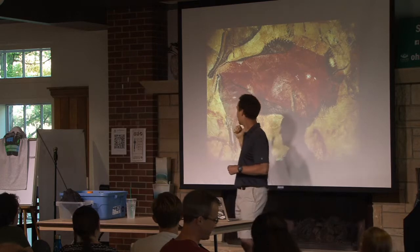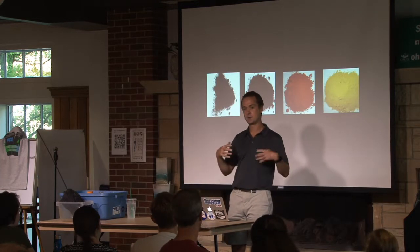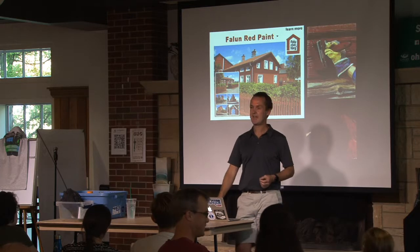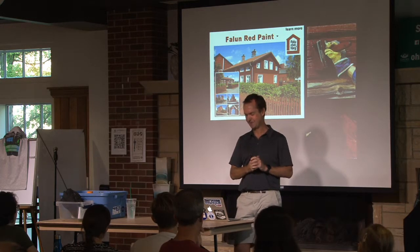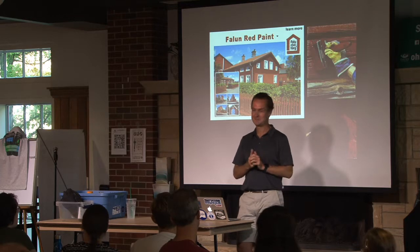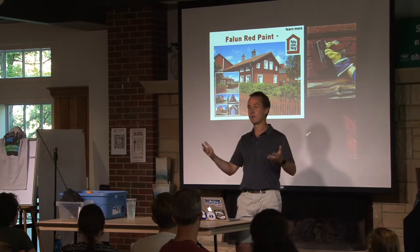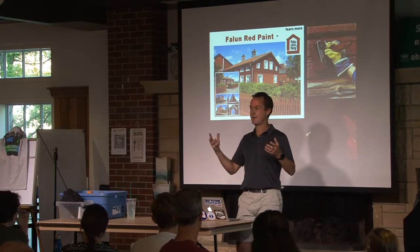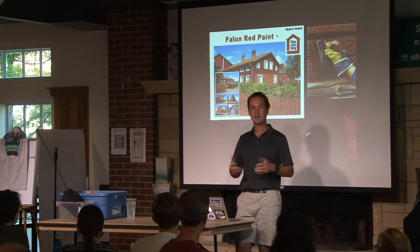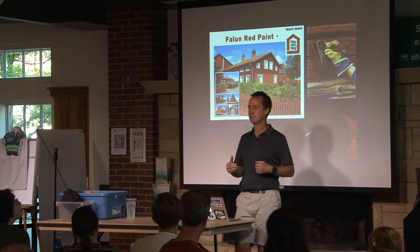The original cave paintings — the red in them is hematite, an iron oxide. Iron can form a variety of different minerals, so you can get a variety of different colors. There's even a town in Falun, Sweden, with an old copper mine from around 1500 that has acid mine drainage. They've collected all the sludge from the pollution, turned it into a paint, and it's been designated the national paint of Sweden. They paint barns with it.